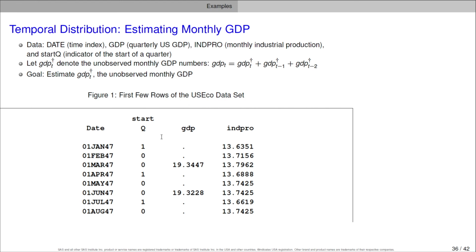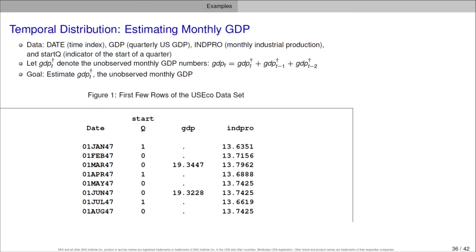Okay. We also have one additional variable, let's call it start Q. This variable is needed later in the SSM model specification. It's a variable that indicates the start of the quarter. In the case of quarters, it's very definite. Every quarter has only 3 months. But imagine if you had monthly data and you wanted to distribute it to daily data. In that case, each month has different numbers of days. So this variable is needed to indicate the start of the aggregation interval. Here the start Q variable is 1 when the quarter begins.